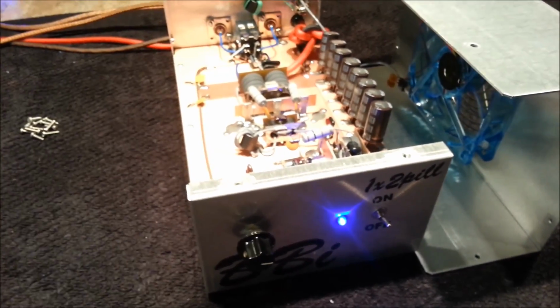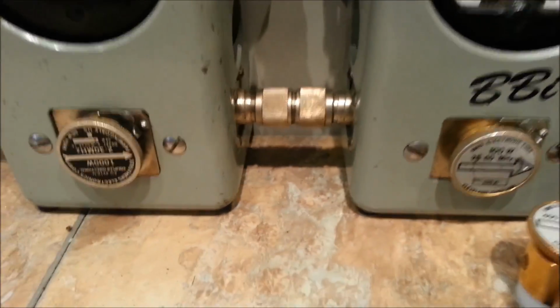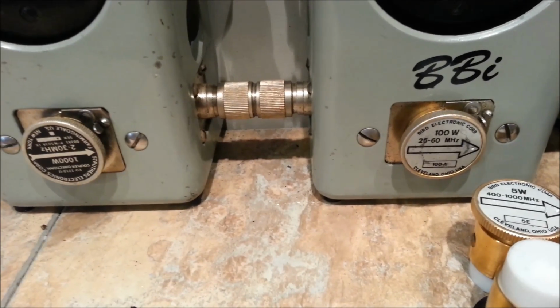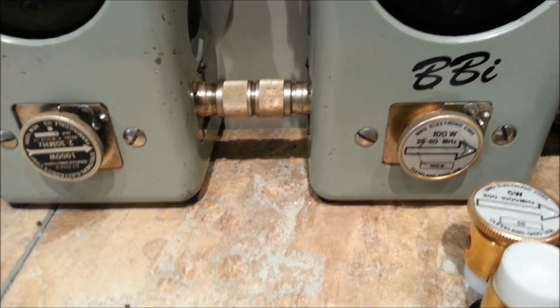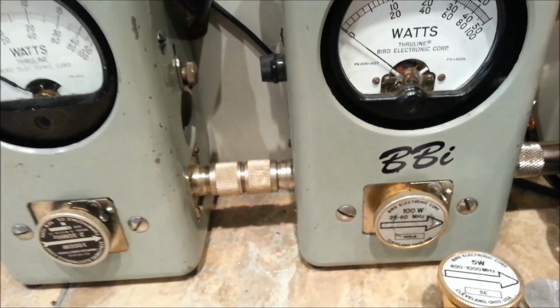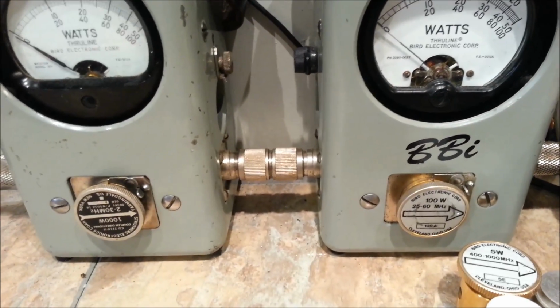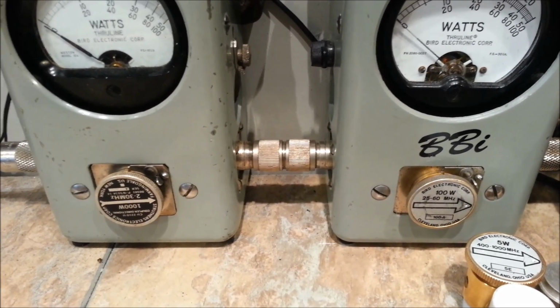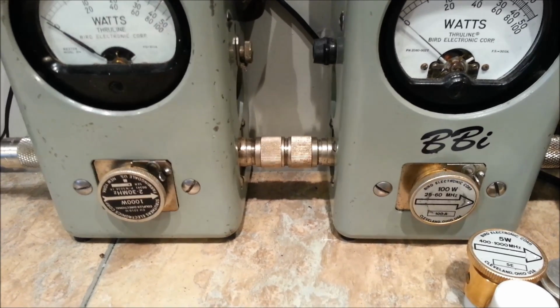BBI, 1x2, new into the universe. It's going to Maine or Rhode Island or something like that. Or Massachusetts, yeah. Anyhow, got a 100-watt slug on the right-hand position. It's in the 5X on the PEP multiplier, as you all seen on my bird definition video that I shot. It was like 25 minutes long. And we got a 1,000-watt slug in the left-hand side there in RMS.